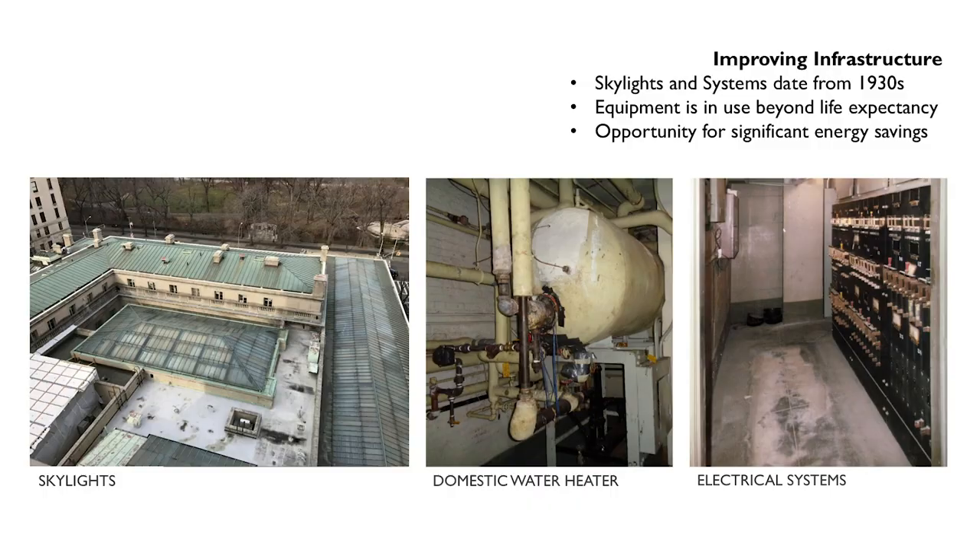Infrastructure. Many of you know about working with old buildings. Our skylights are either 100 or 80 years old. They leak — the glass has been replaced at odd times with different panes over the years. It's time to replace them completely and build an impermeable shield to keep our climate control well inside, and to introduce new lighting systems using the latest technologies, which is absolutely critical for an art museum. Our heating and air conditioning systems are on their last legs. Our electrical system dates to 1935 and has been valiantly kept up. But all of these need to be completely overhauled.